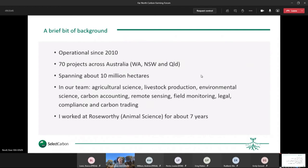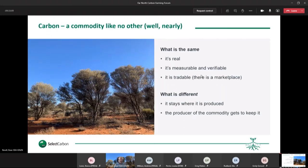So I think it's important to understand that for something that might appear very new, there's a whole bunch of us in this business that come from an agricultural and a livestock background. And it's my really strong passion that the livestock business you're managing has to become better with the carbon project and not compromised. They have to, at best, align with each other, and what we really strive for is that both of them enhance each other. And that's possible. So, enough of that.